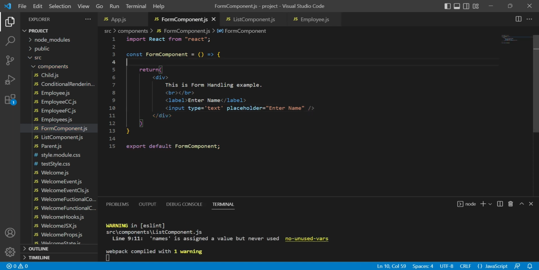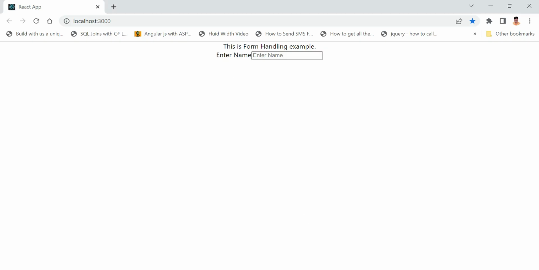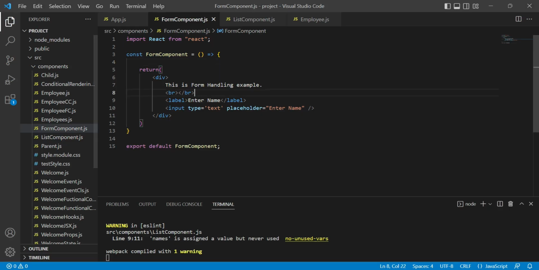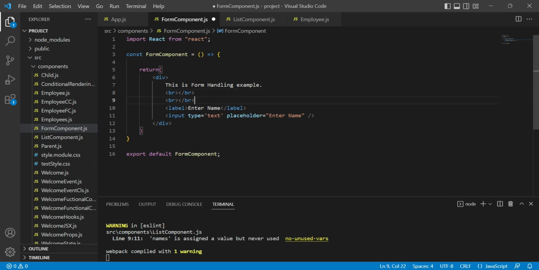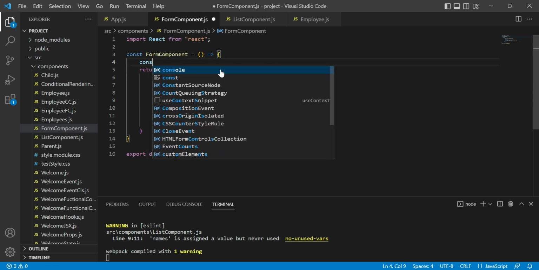Save, go back to browser. So we have enter name and enter name. All right, perfect. Now let's create a state for this.